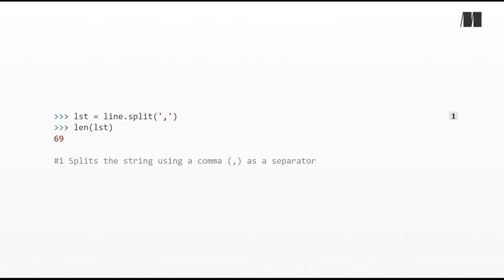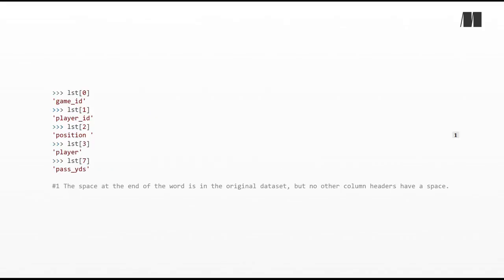It's not easy to pull individual values out of a messy string like that. So one of the first things we tend to do with such a line is split it up into its individual column data. We can do that using the string split method. That method takes a separator as an argument and splits the string into a list by using that separator. See this code? Now we can look at individual column names. See this code?